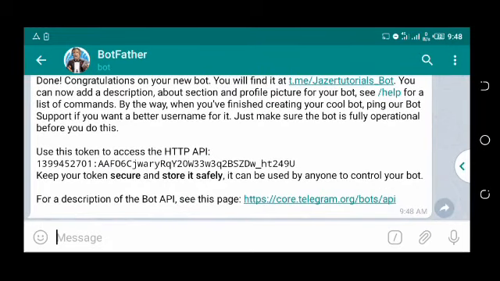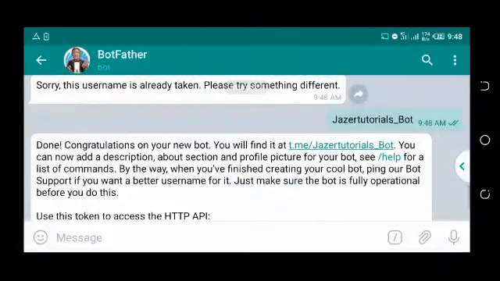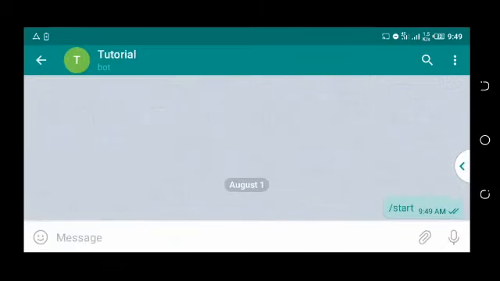So here is the API token key. With this key, anybody can access your bot, so you need to keep it very well. Tap on it to copy it, and our bot can be found at t.me/digitaltutorialsbot. So this is the bot I created just now.